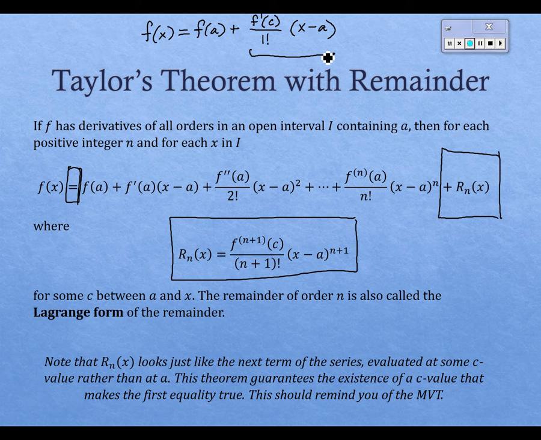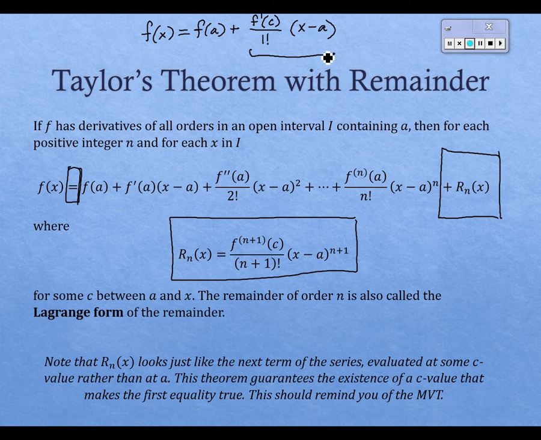So, again, this is a pretty powerful idea that such a term could exist, and all we have to do is select the right C value. In practice, just like we do with the mean value theorem, for any given problem we might look at, you can actually solve for that C value. I don't think there's ever really a time in our lives where a problem will ask you to find the C value that makes that true. But it's a comfort to know that it exists.